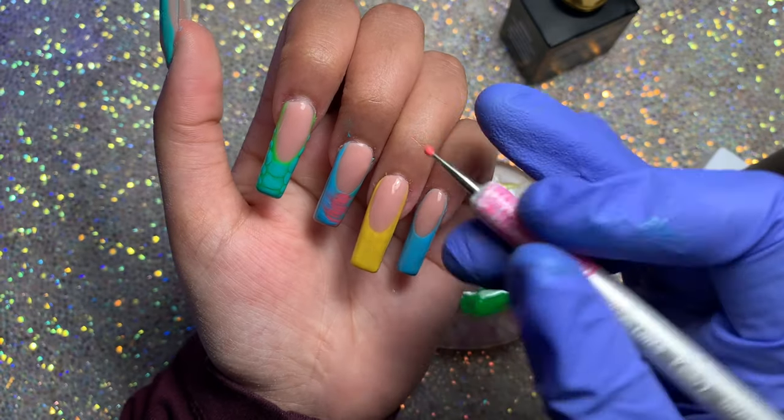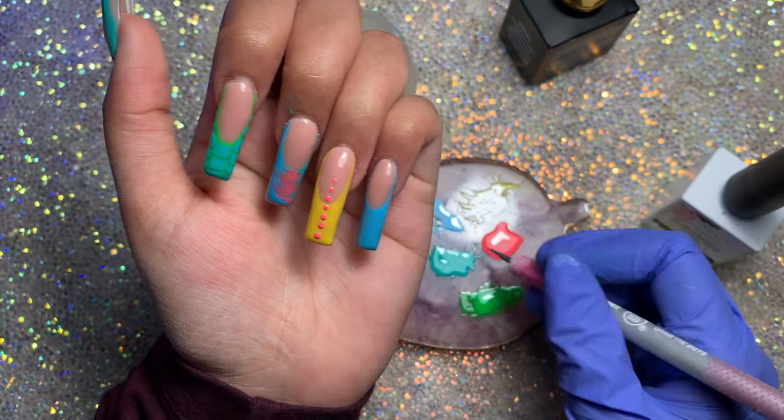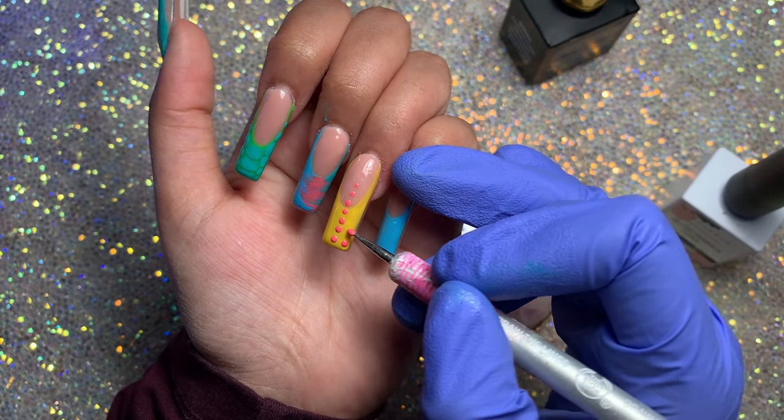And then for the yellow finger, I did the dots, and I brought them a little further up.